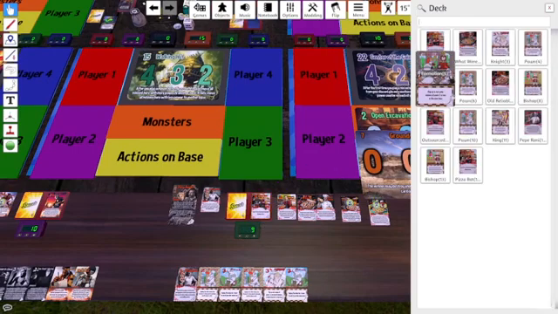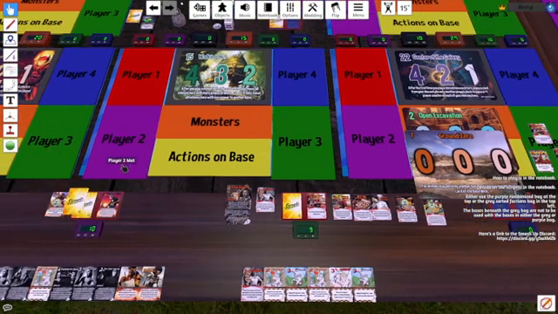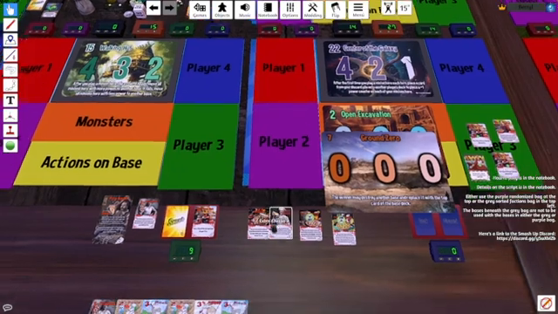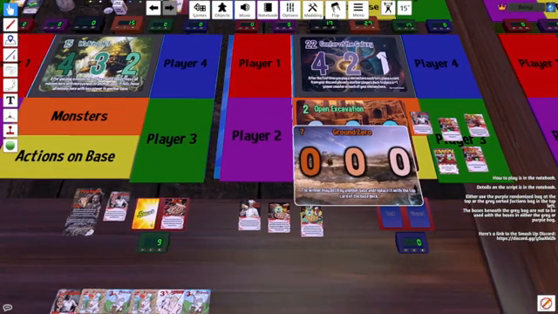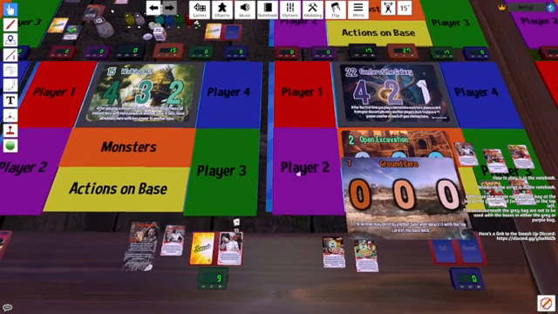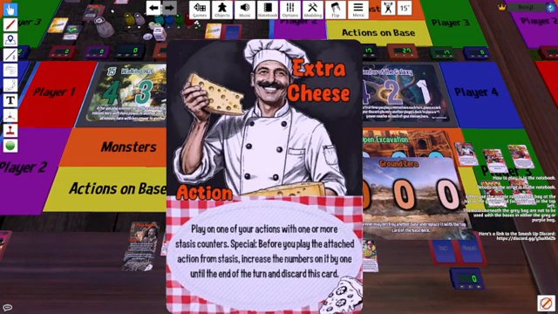Do another pawn. Underpaid employee. The old reliable with extra cheese. Oh, Pizza Zombie comes out as well. The old reliable with extra cheese gives 2 minions plus 4. Because if we read those cards, I think you can figure that out for yourself.